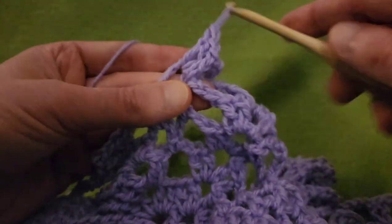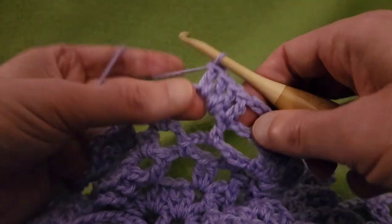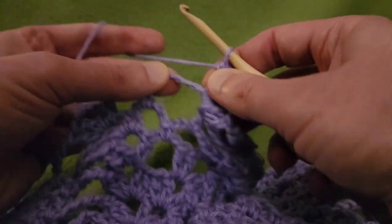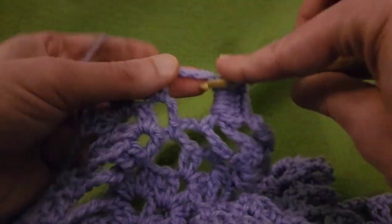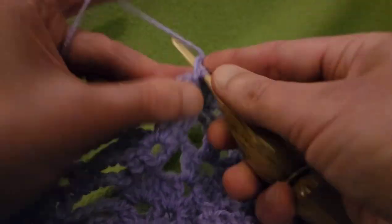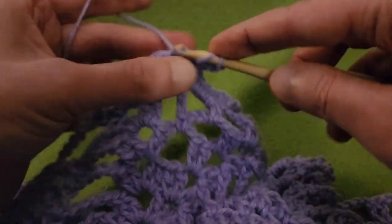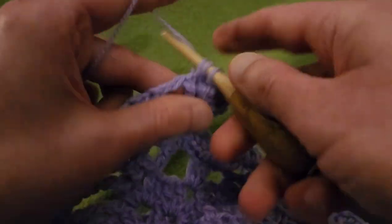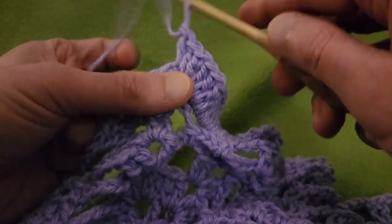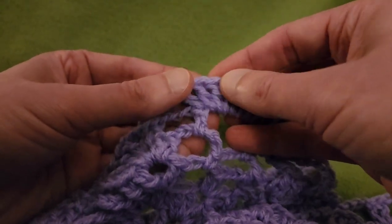And then with one at either end anchored, like we did there, it's going to be a total of 14. So I've got 3, 4, 5, 6, 7, 8, 9, 10, 11, and 12, all into that chain 5 space, and then double into the double, anchoring everything into place. So I should have a total of 14 doubles. So let's see, 2, 4, 6, 8, 10, 12, and 14.